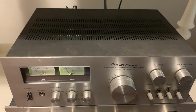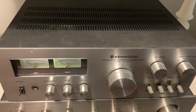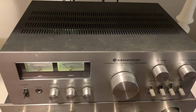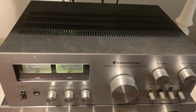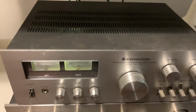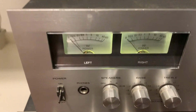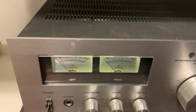But anyways, so it is a short review of this Kenwood KA-5700. I got these, like I said, for parts or repair, and I just replaced the output transistor, and it's kicking like a mule. So it's pretty nice. I also changed, I remember now, the lights on the VU meters. They're white LED, so it looks pretty neat.